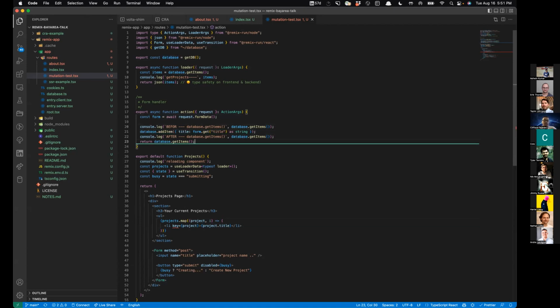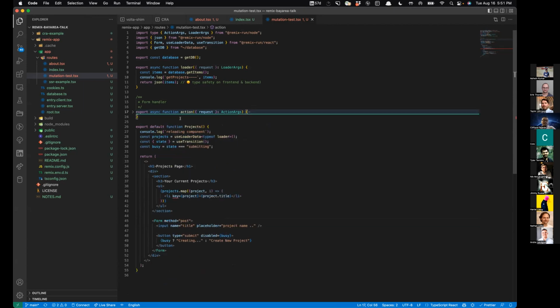And then I end up doing database.get items to get the freshest data. But I didn't need to call the action or anything in my UI code. You didn't see me use something like useAction, or wait for that put request to finish, and then make a call to the database from the client side.